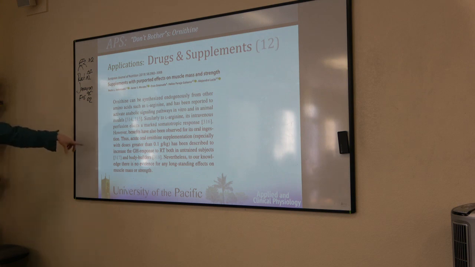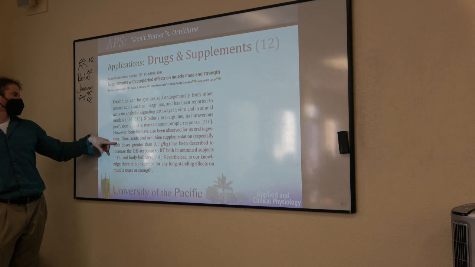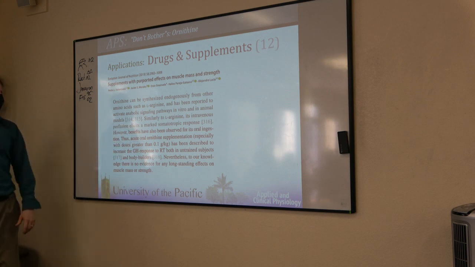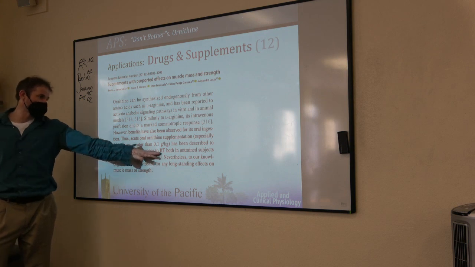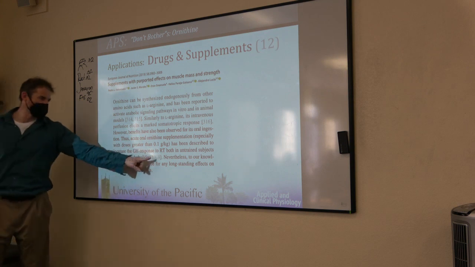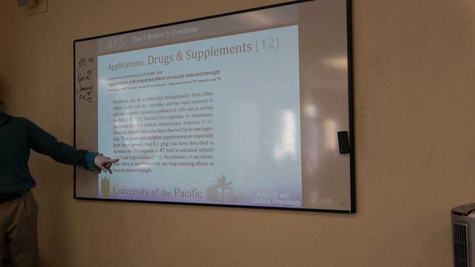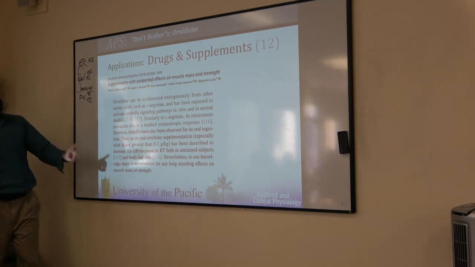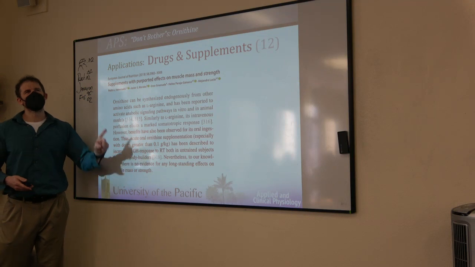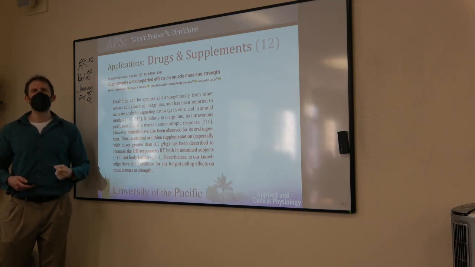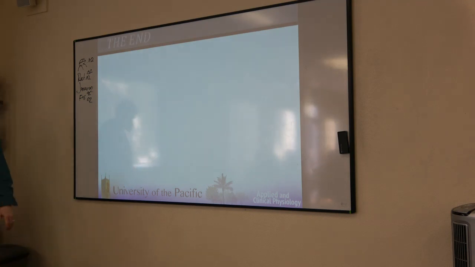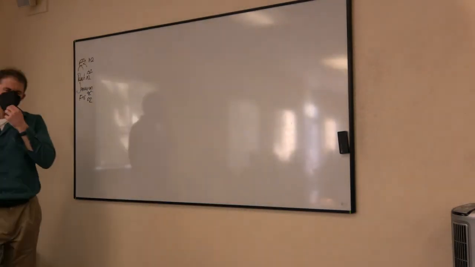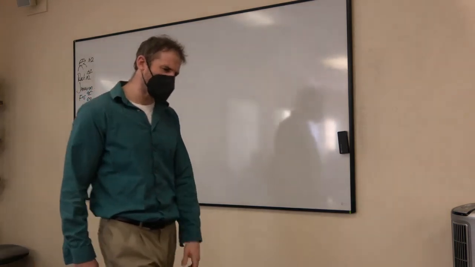Good benefits have also been observed for its oral ingestion. Thus, acute oral ornithine supplementation, especially with doses greater than that, has been described to increase the growth hormone response to resistance training in both untrained subjects and bodybuilders. But look up those citations, and you get stuff that's like fake journals. Poorly done. So these positive effects with ornithine, look up the actual articles themselves, and they're not referenced by PubMed. But then the studies that are referenced by PubMed don't seem to have the same support for ornithine. So some of these supplements are very popular and don't have an effect.